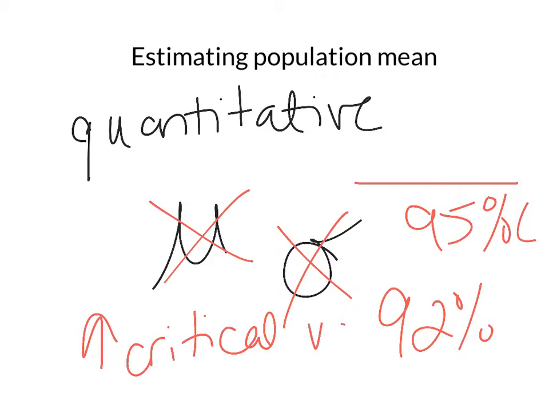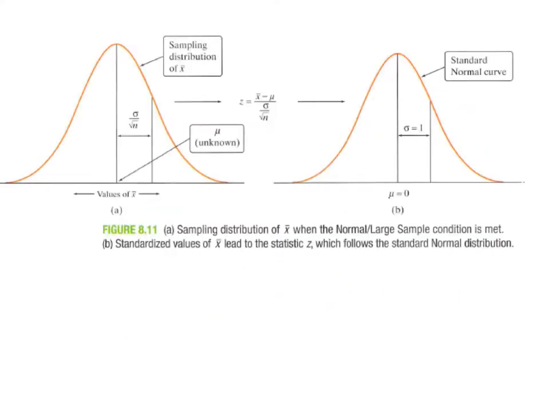Remember when we were calculating our proportion, we used our critical value z, and we got that from table A. If we used our critical value z for these, our intervals basically wouldn't be quite big enough. So we need to increase the critical value. We'll be using the critical value of t, and we'll be doing what's called a t distribution. Okay, so let's look at what we can do with these t distributions.